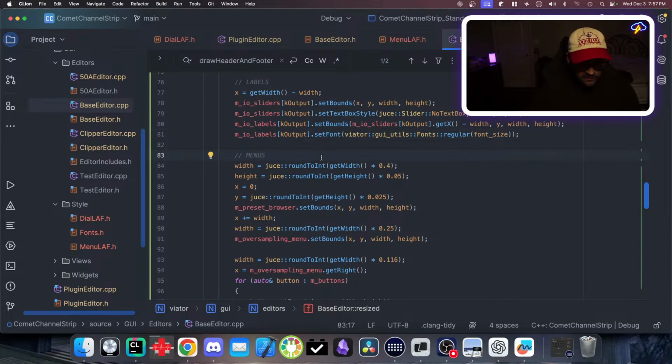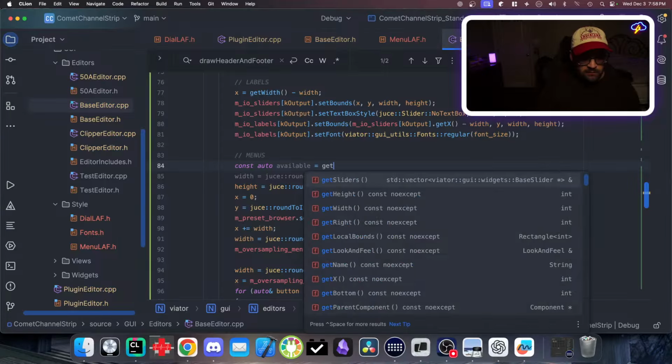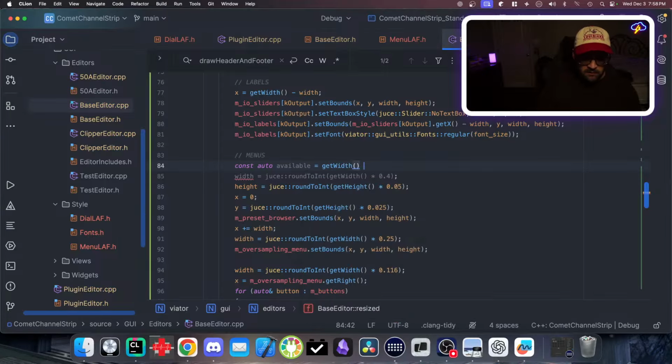Okay, so what we'll do is say auto available width is going to be get width minus 12, and then we'll base all of this stuff on that.